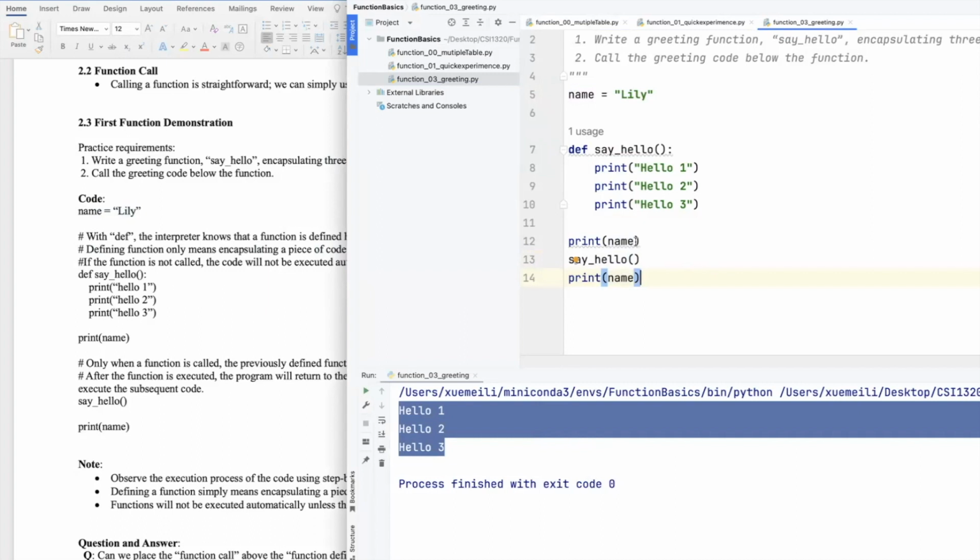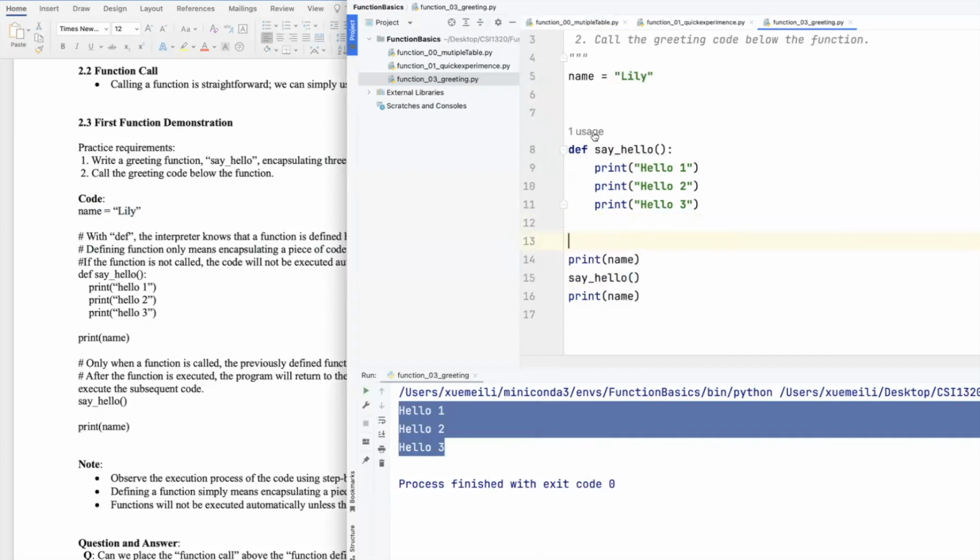We can see there's another curly line because it's too close to our say hello function. We can use the shortcut Option Command L. It will automatically delete the curly line and give us a more readable format for our code.